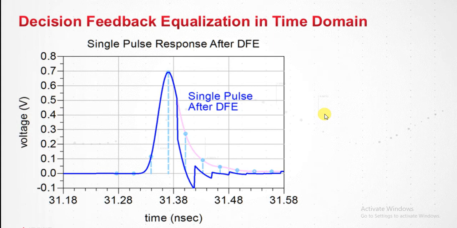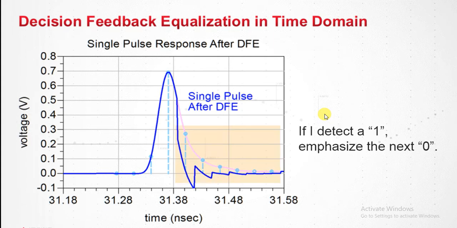And here we can look at how many taps there are. I decided to put 6 taps. We can see that the single pulse response can clearly tell us how many taps we need, because after the cursor we have 1, 2, 3, 4, 5, 6 leakage in there, and I decided to put all of them in there. However, since the last 3 are not major contributors of ISI, intersymbol interference, they won't improve the eye that much anymore. I would say that in this case, the first and the second will be the major taps to take care of. Right, here we can see the detect 1 and emphasize the next 0.